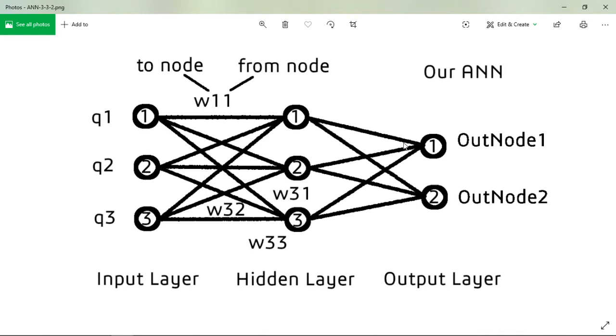Okay, so anyway, that's kind of what we're doing, is we're going to be putting in Q values here to inputs, and we're going to be looking at the output nodes, and in one of the programs we're actually going to go through and train each one of these weights, or come up with values for the weights that actually produce the correct output. So when you're programming these, really what you're doing is you're actually going in and determining or choosing the weights for each one of these, and for these, and the biases for each one of these, so that whatever your input is, you get the desired output over here.